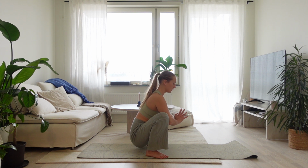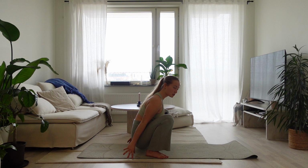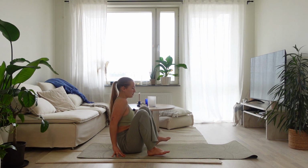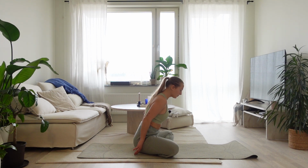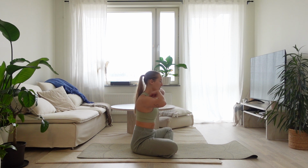Slowly, we're going to move along to a seated position, releasing your hands. We grab them for support behind our body, and we just lean into a seated position. Cross your legs together. And take a moment to wind down as we're going to end our practice.